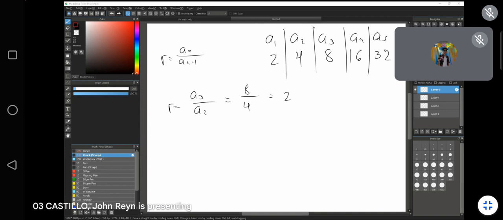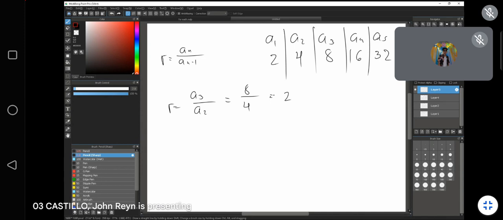Again, let's clear it up. It's not even a formula. Those are representations. A subscript of n over a subscript of n minus 1 are representations. If you want to have the formula for those subscripts, you may, because you're getting dizzy. It's repetitive already. Okay, sige, continue, John Rain.